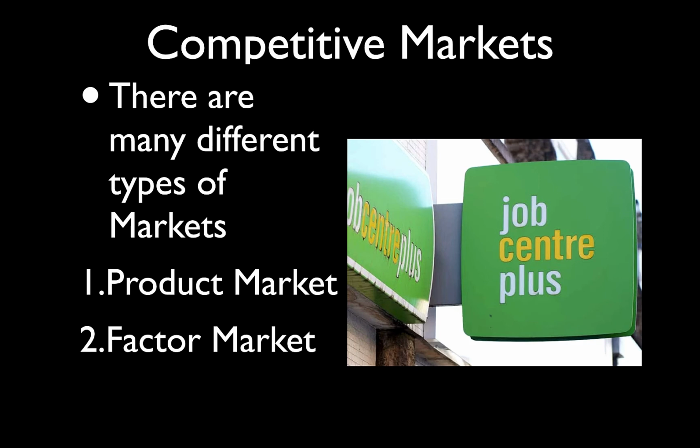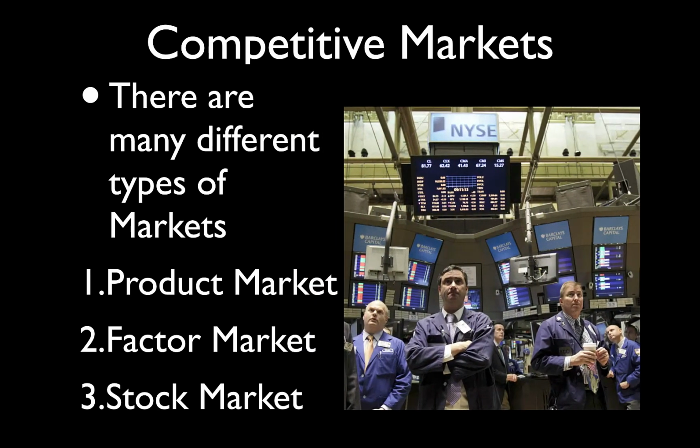Now, look, labor, yes, is a factor of production, but the person himself or herself isn't. So you're not buying the person, you're buying their labor, and you can only buy their labor if they are willing to sell it to you. All right, just to be clear on that. But it also exists for capital, it also exists for land. And the stock market, I think, is essentially a factor market where factors of production are bought and sold.